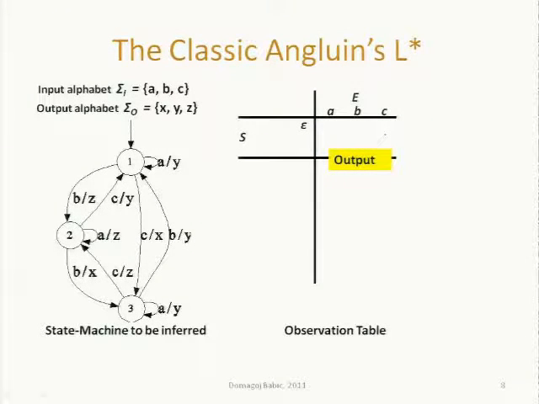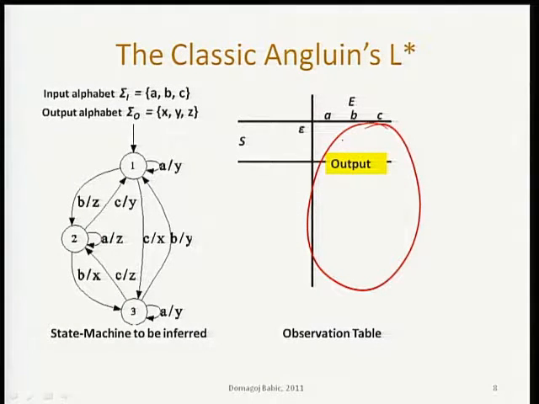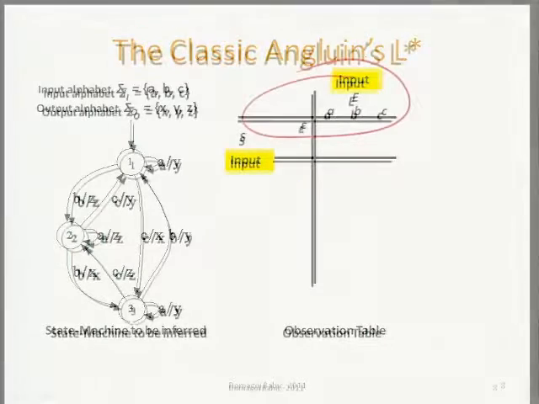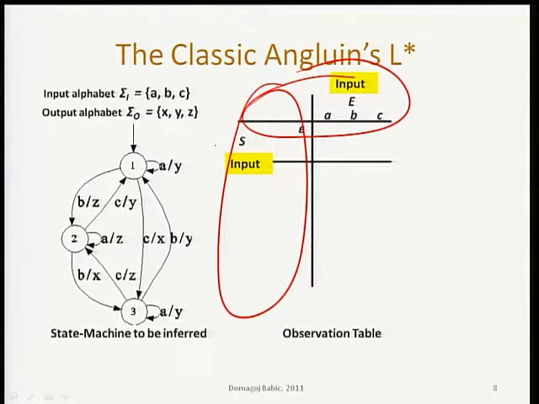So what we have here is that this part of the table contains all the outputs, meaning responses from the black box that we are probing. The first row contains the suffixes, and the first column contains the prefixes of inputs. The way you generate inputs is that you combine the prefix with a suffix, and that's how you get a sequence of messages. You get a query, and then you send that query to the black box whose state machine you're trying to learn. You listen to the response, and then you store the response in the observation table.